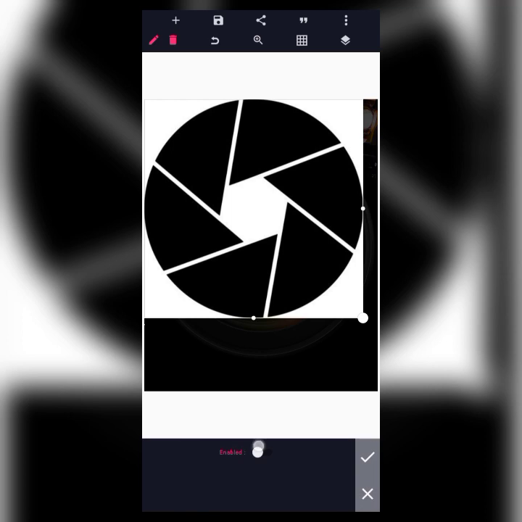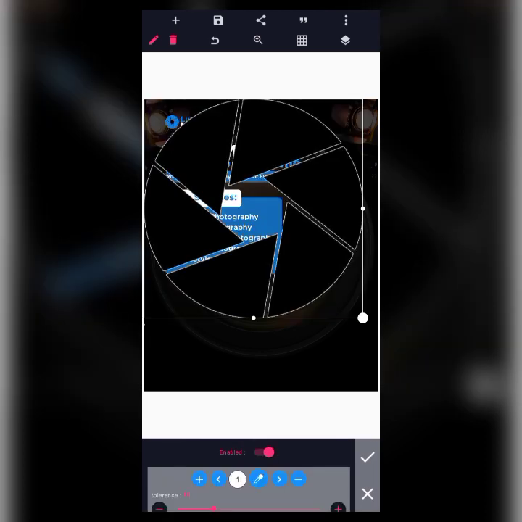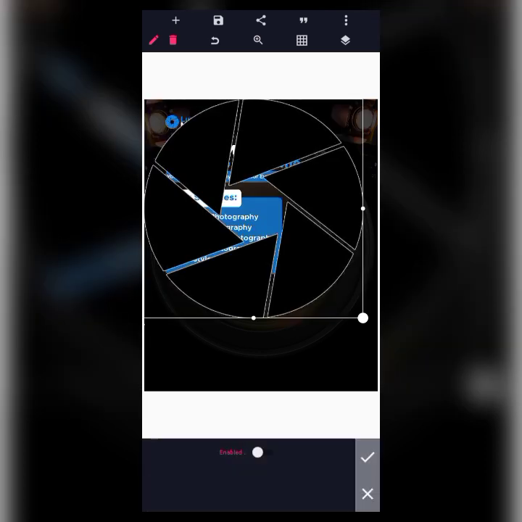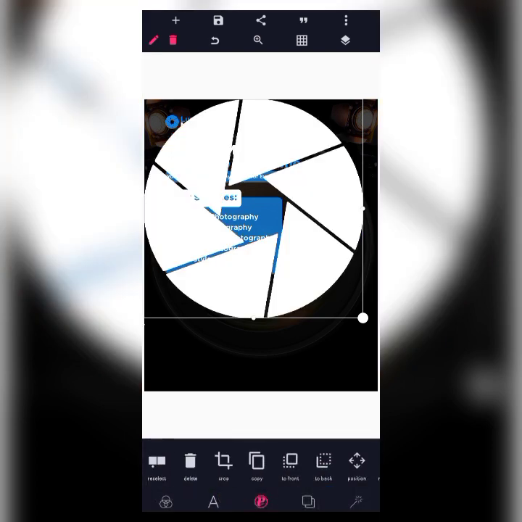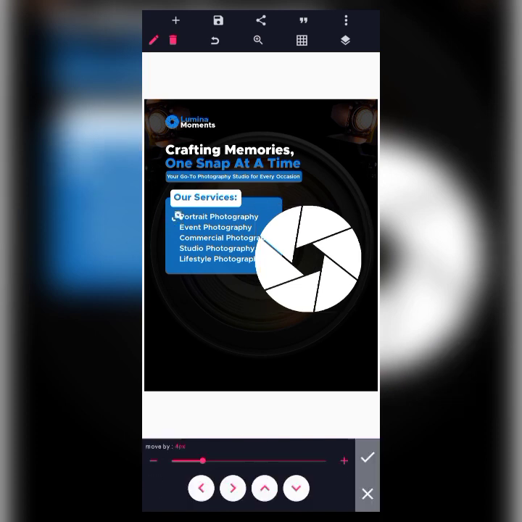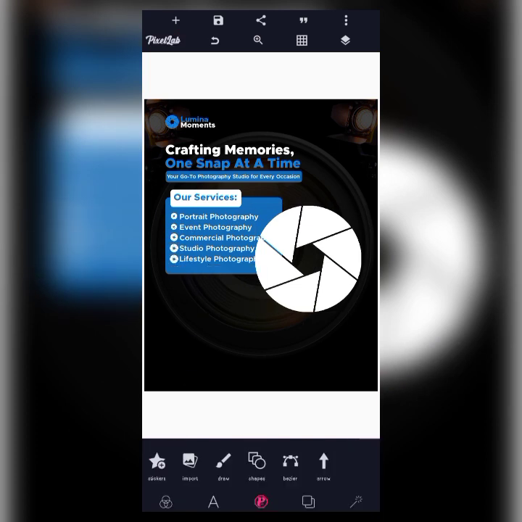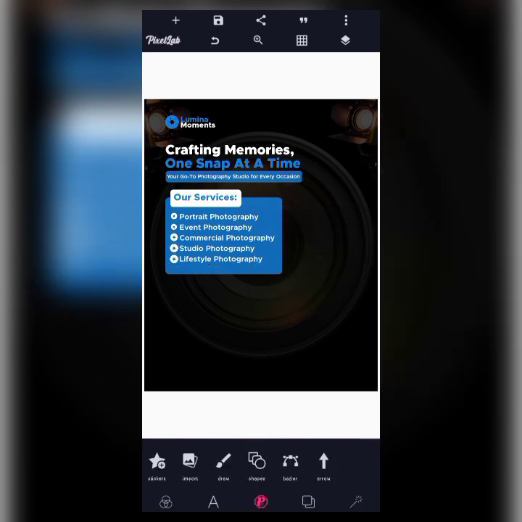So moving on to erase color, to erase off the white background, then we change this to white. So just like this. After arranging this, we've created that for the services.